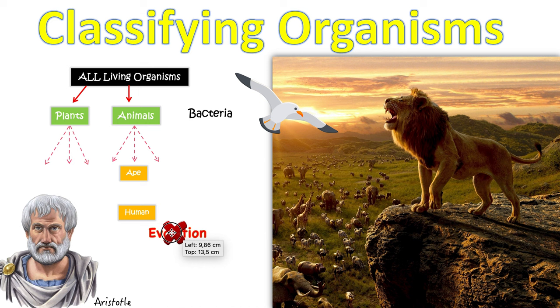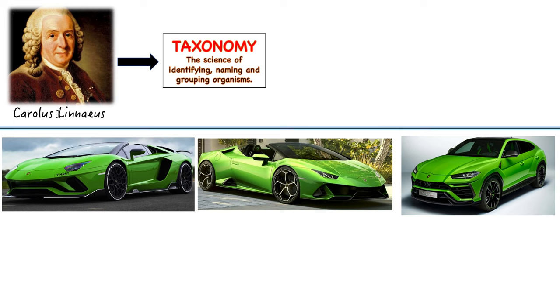Because he was not entirely correct, another guy came into existence, right? And he said, I see Aristotle's way, but I think based on the knowledge I have now, because the next guy would be born more recently, he would know more. So he decided, okay, I know more, I'm going to try something. And this guy's name was Carolus Linnaeus. Don't worry about the names, it's just to put a face to the guy, put a name to the guy.